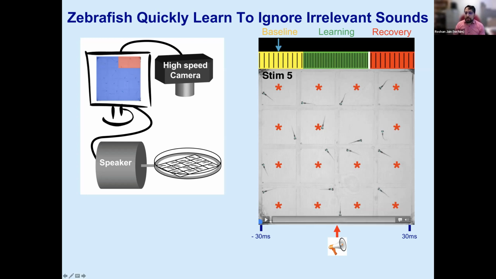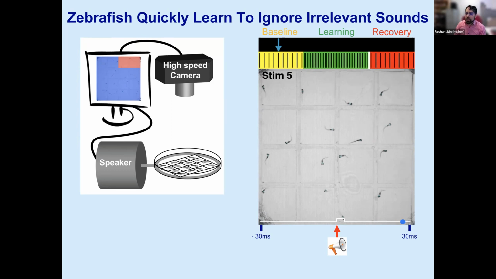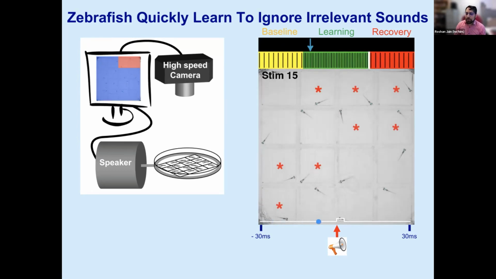And so just to give you a little help in interpreting what's going on with these fish, I've put in little red asterisks that are going to show you the fish that are about to do a startle response. All right, and so you can follow each of these stimuli with this little moving ball down here on the bottom. And as it gets to the middle, right there, that's when the acoustic stimulus is given, right? So when we start off, you can see that the stimulus happens, and then pretty much all those fish are responding in a synchronous way.